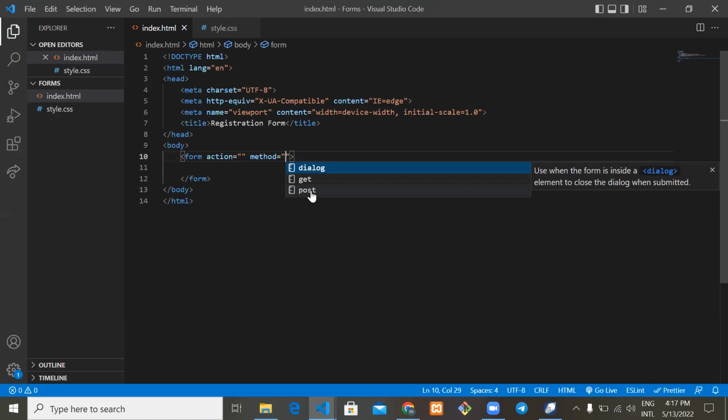So if you use the post, it should hide the form contents.